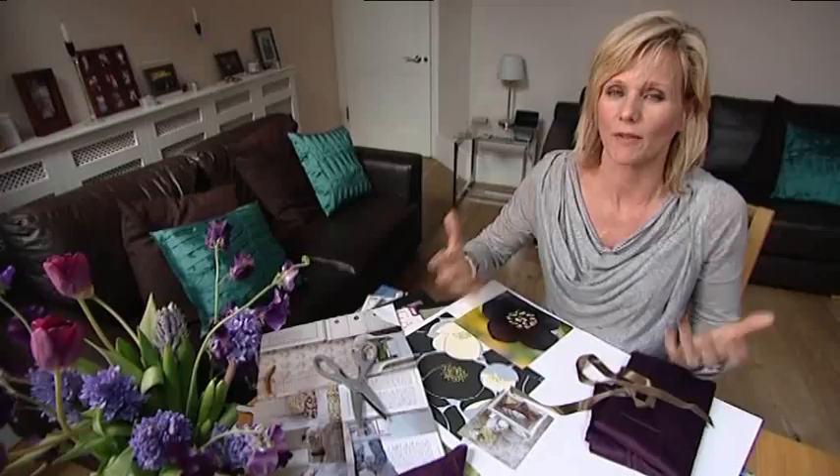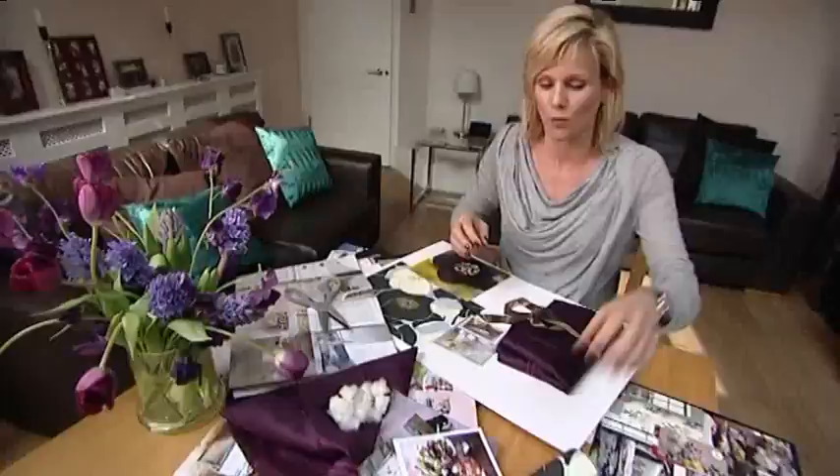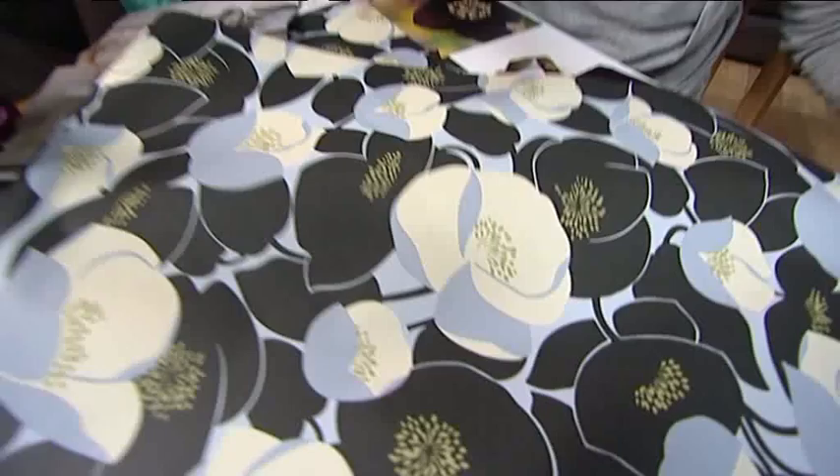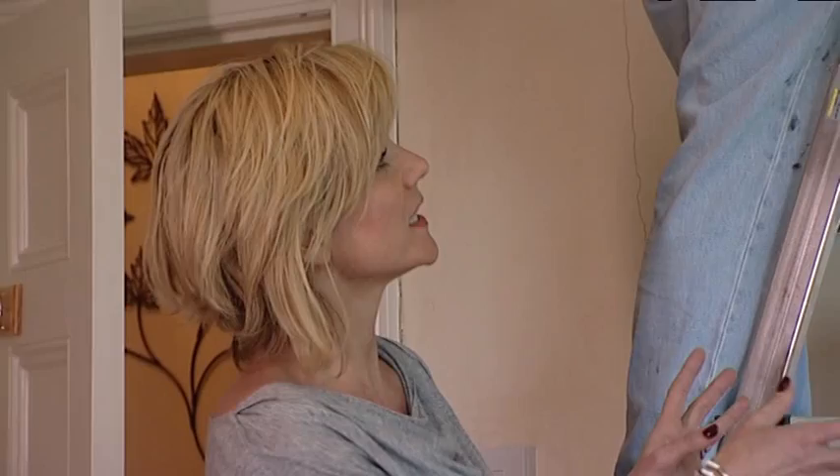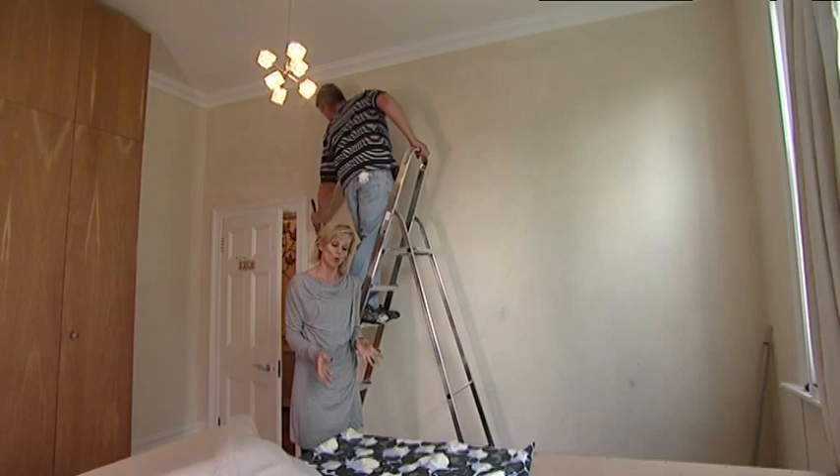It's got to be a sumptuous space to be in. We need to start decorating and I'm going to start with the walls — I've got this fabulous wallpaper, it's a great place to start. I've pushed all the furniture away from the walls and just covered it with a dust sheet because we're only decorating this wall.